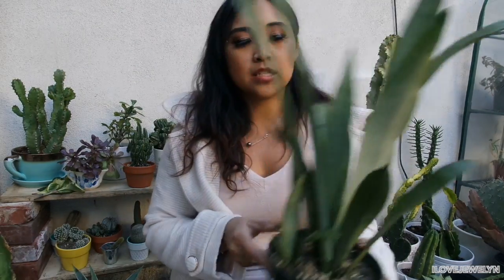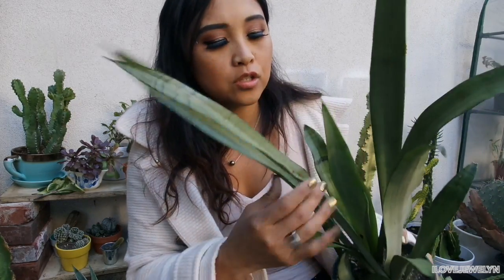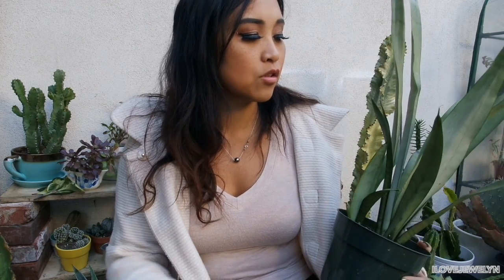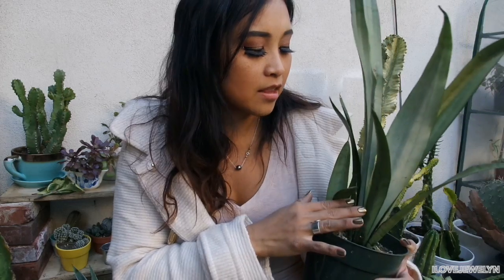So here is my sansevieria moonshine, and I don't have this one, and I've never seen this particular one in Las Vegas, and I believe for the most part 50% of my sansevieria collection comes from Las Vegas. I know I had ones from San Diego and a bunch of different places, but wherever I go, if I see a sansevieria that I don't have, I like to pick it up. I do have a big sansevieria collection, and after 3 of my varieties dying from the rain, I wanted to redeem myself. Again, this is not the variety that went bad with the rain, but a variety that I don't have.